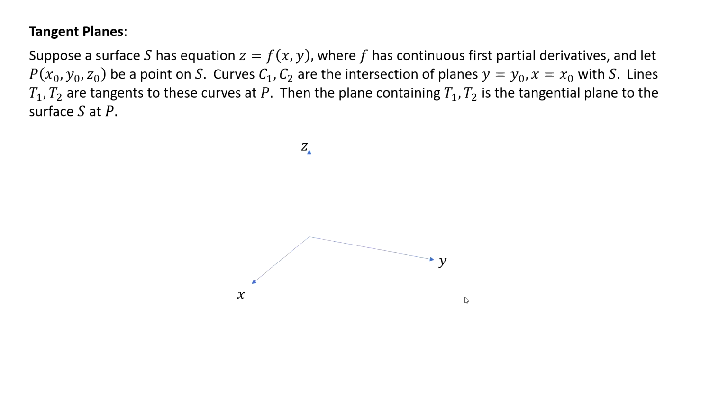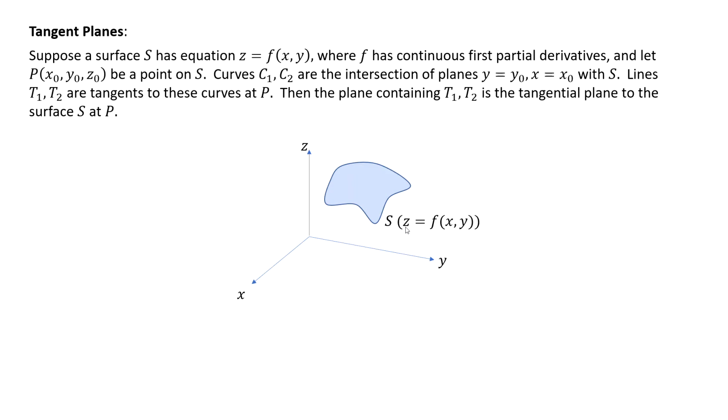So basically we have an xyz coordinate system, and we have a surface called S, and it's given by the equation z equals some function of x comma y. Does that look like a surface? If you want something touchy-feely in order to see what this surface is, take a printer paper and just curl it and hold it. The curved surface of that printer paper is your surface, this z equals f of x, y surface. Cool. And let P of x sub 0, y sub 0, z sub 0 be a point on that one.